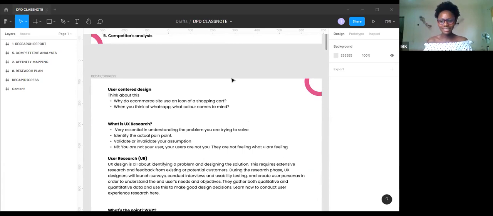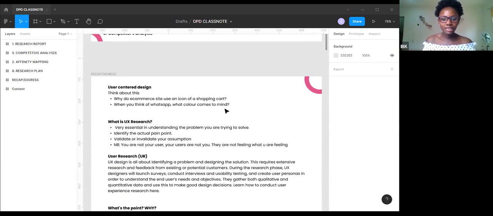So I know that somebody's there wondering why user research. Can't we just go ahead and design something, you know, create something pretty and all that? And like the saying goes, when we don't know the use of a thing, abuse is inevitable, right? So I want us to start by really understanding what research is.